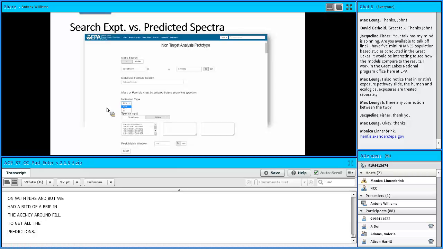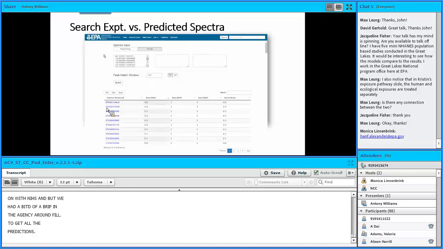You can choose what type of ionization you have done here to measure the spectrum. In this case, we're only inputting single energy spectrum. If you've measured the spectral data at 3 different energies or 2 different energies, you could input both of those. And then you set a filter for matching the peaks between the experimental and the predicted.